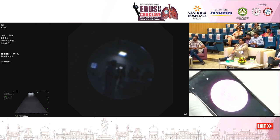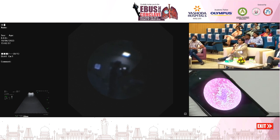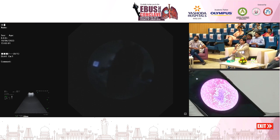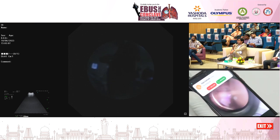Madam, what we are seeing, is it the granuloma? Yeah, this is a granuloma. It is showing a syncytium of cells suspended in an eosinophilic background. That is, the cytoplasm has coalesced together and these cells are actually round to oval to slipper shaped at places. So this is a granuloma for sure.